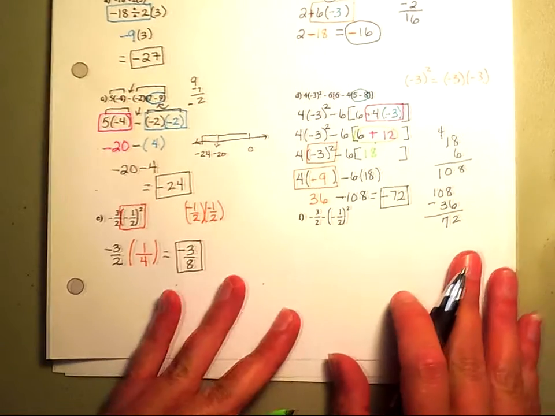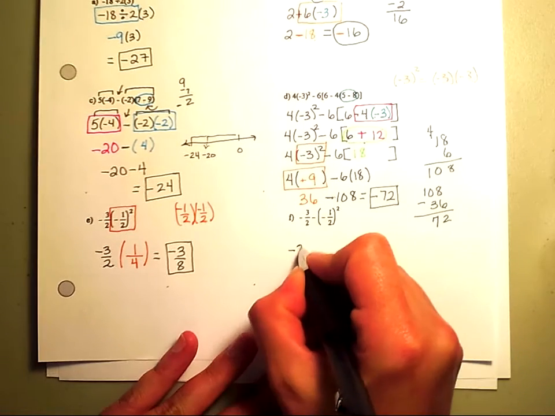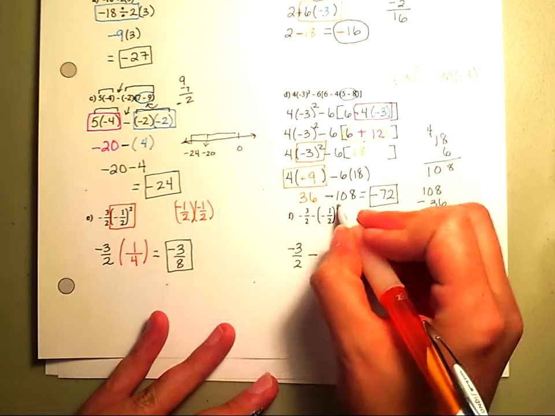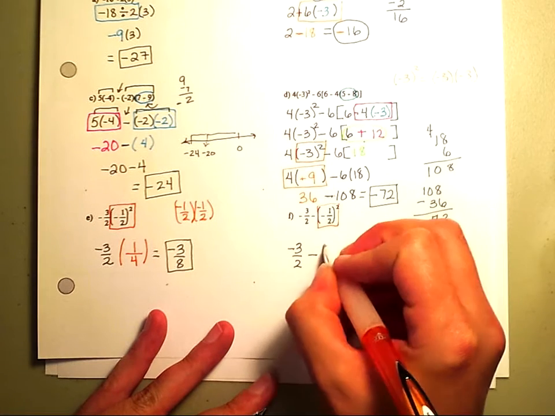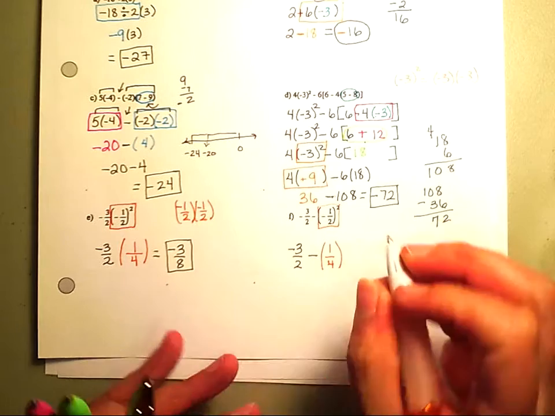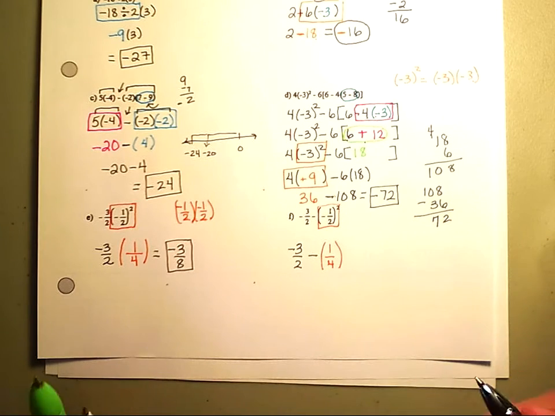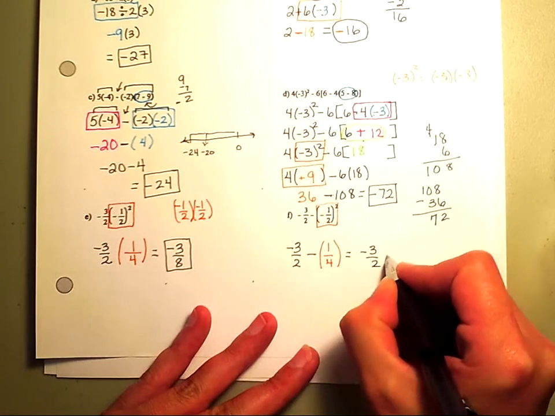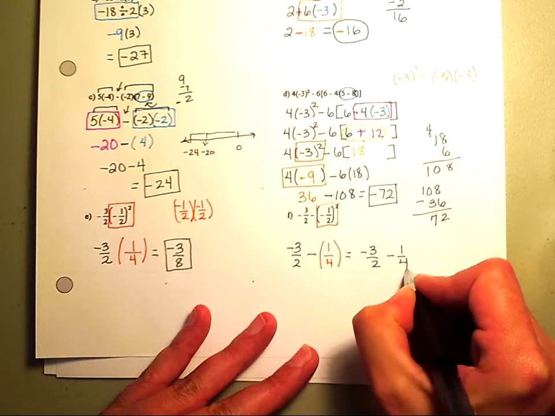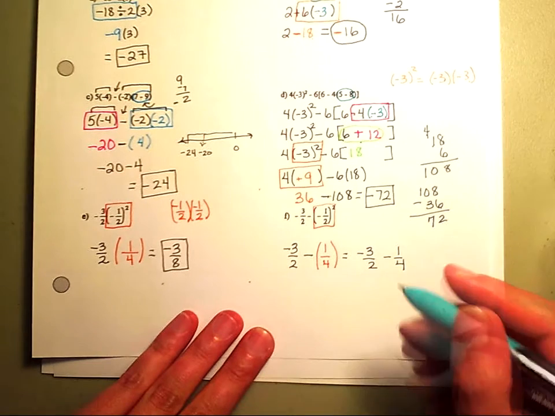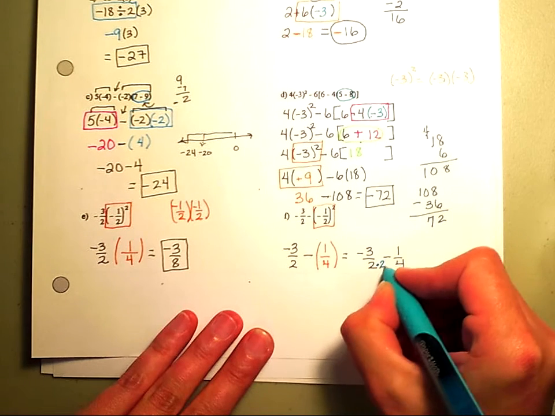So notice how the answer is different from negative 3 halves subtract. Now, negative 1/2 squared stays the same, so I'm subtracting 1/4. If you want, you can remove those parentheses to make it subtract 1/4. Now I'm trying to subtract fractions. I cannot just go straight across. I need to get a common denominator, which is 4.